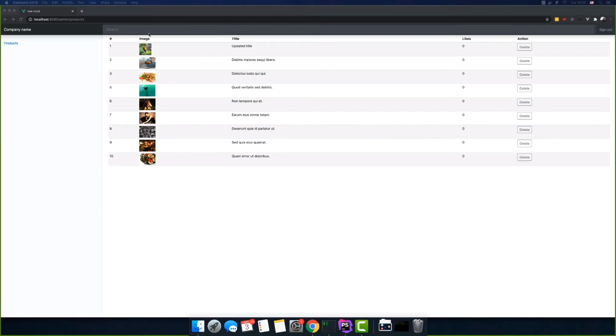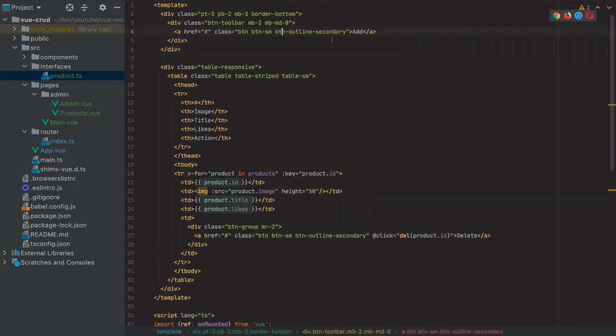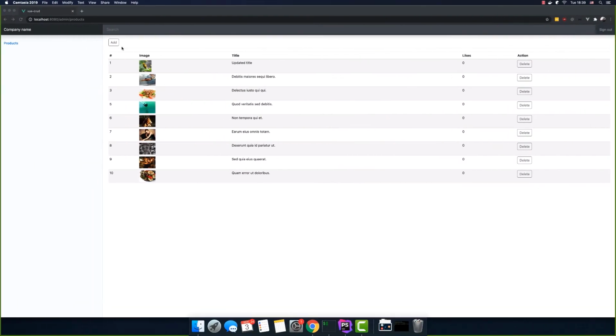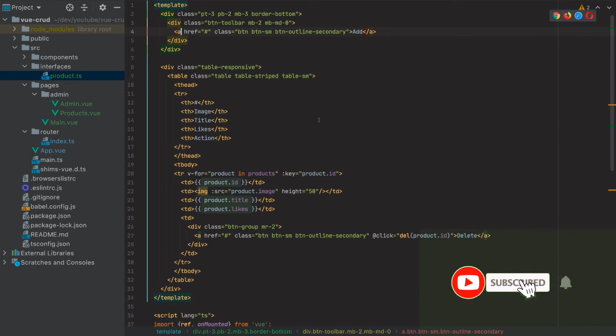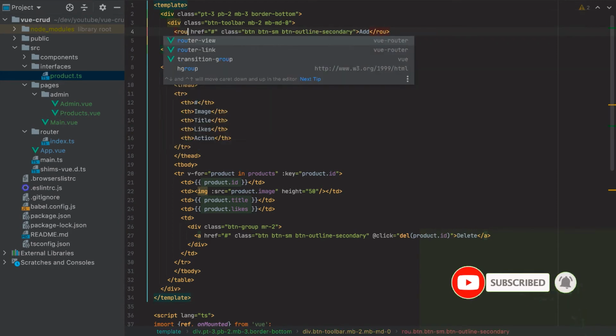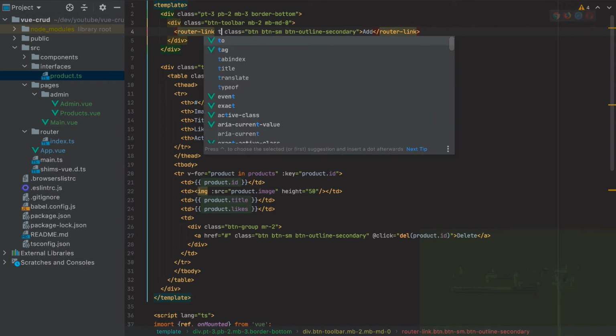Now let's create products. First, in the header here, let's add a button, and it will look like this. Now let's make it work. This is just a router link to another page that we'll create.